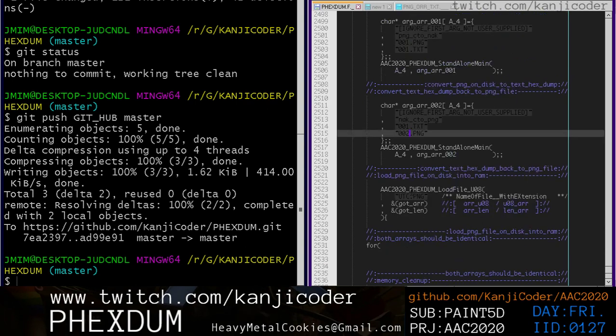Then right here, we want to load this into memory. So we're going to say 002 PNG, and we're going to load that.